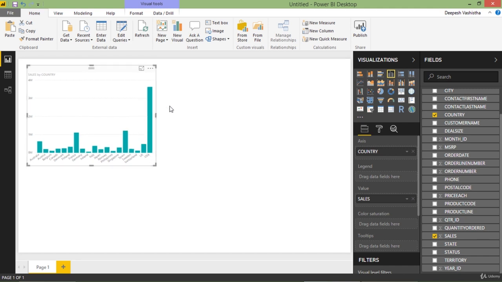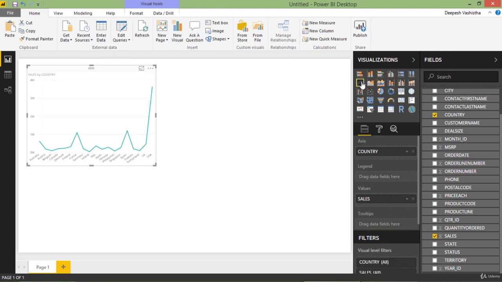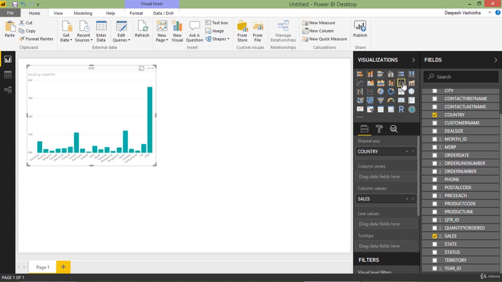Let's add another. We can continue working on the same data, but we can change the chart type as well. Like we can make it vertical, make it a line chart, or this chart. We can do it with all the other visualizations as well. So for now, let's make it this line and clustered column chart.